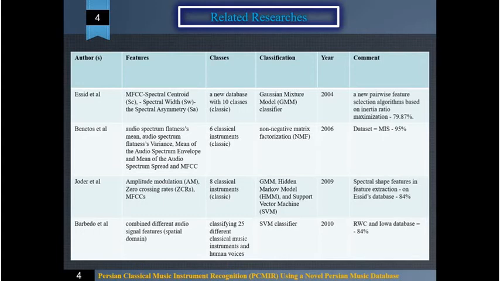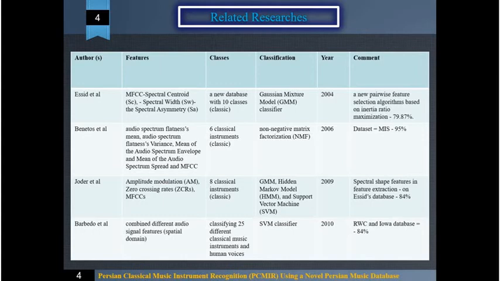Benetos and partners performed their method on the MIS database in 2006. They used a non-negative matrix factorization classification algorithm on 6 classical instruments. They used features such as spectrum flatness, spectrum flatness mean, ideal spectrum flatness variance, mean of the ideal spectrum envelope, and mean of the ideal spectrum spread, and also MFCCs.